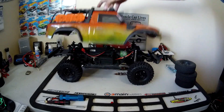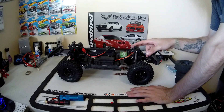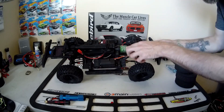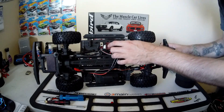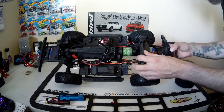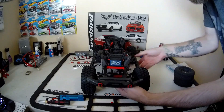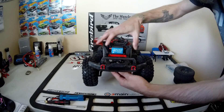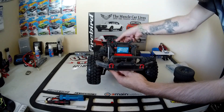Take the body off. Now, since the last time you've seen this thing, I was talking about on the trail some of the upgraded electronics that I threw in it. This is the Holmes motor — the 540 35-turn Trailmaster Sport. The PLS Dynasty 1060 that I've had forever. And then I put a Power HD 20kg servo in the front. And I 3D printed my own servo mount. It does the trick pretty good. I like it a lot.